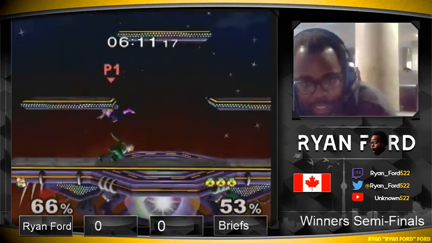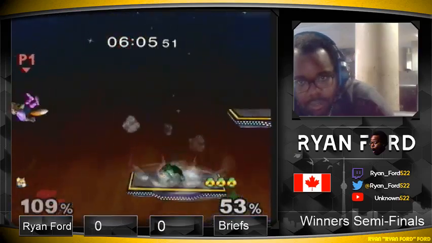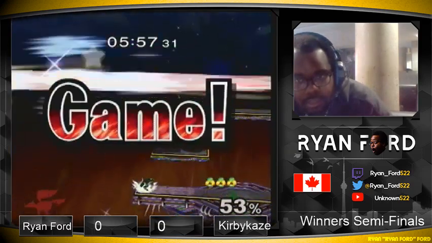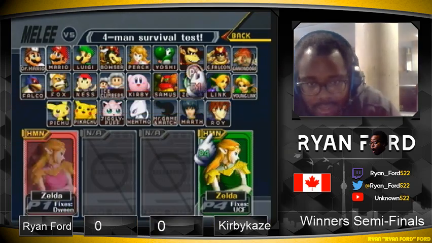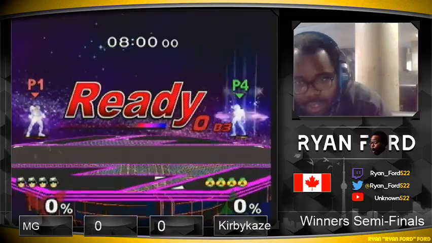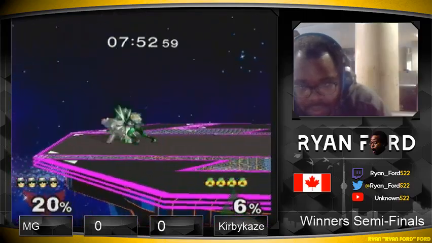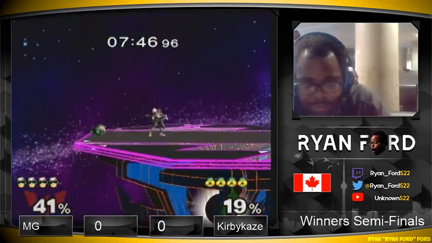Oh yeah, I need to change the names. Okay. I don't even know who he's playing versus. Oh, it's MG. Oh, MG switching characters. Uh-oh. Oh no, stream's dropping frames. Sorry, boys and girls. So he picked FD and went Falcon. In tandem.